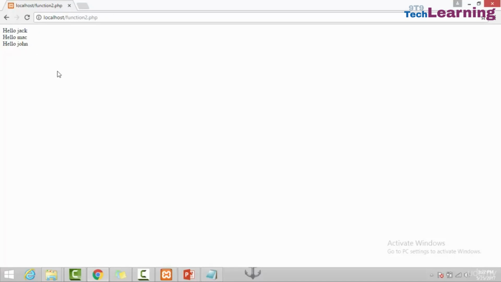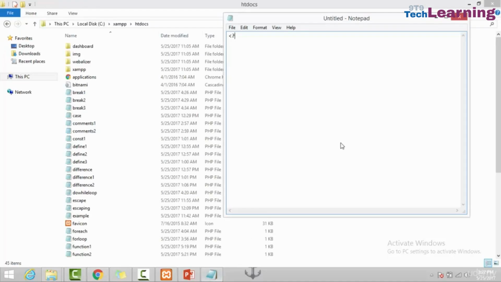Now let's see the example to pass two arguments in a PHP function. So let's see how we can do it, and start here PHP. function sayHello($name, $age).